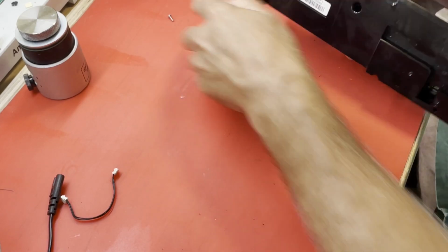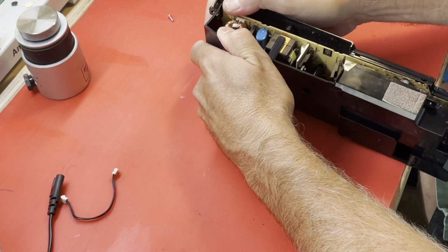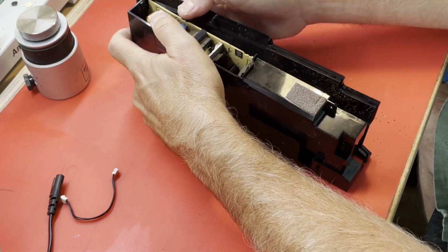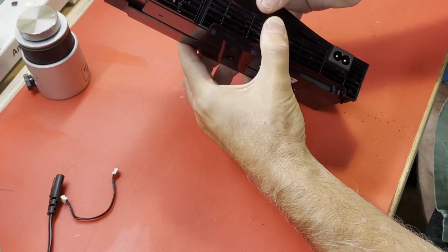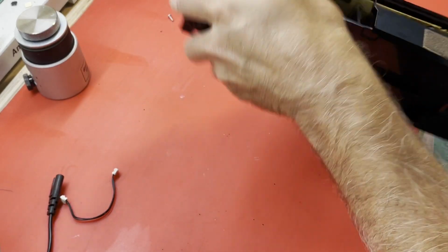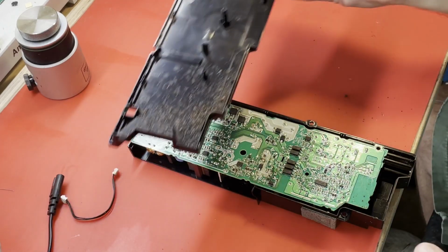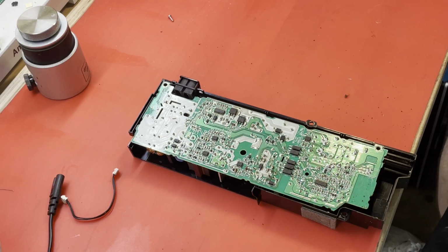And I've taken the one screw out, and there's no graceful way of getting into these. Popping them open. Oh, gross. Yeah, that's nasty. Oh yeah. Yep, the bench is going to need a cleanup after this one. Come on. There we go. Oh yeah, that's lovely. Yeah, I need to put that somewhere far away. Maybe the floor.